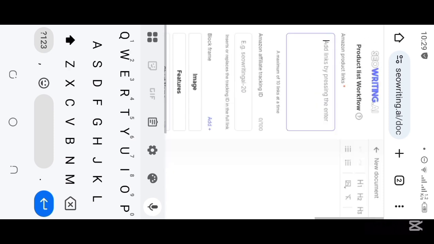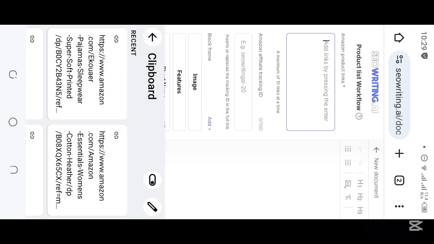So now it says the first one, Amazon product link. We should enter the Amazon product link of what we want to write about, which is the one we copied. Remember the link we copied was about the ladies' clothes. So don't forget, this blog post is particularly about ladies' clothes. So if you are someone who is into tech, you have to go look for tech on Amazon, maybe laptops, games, and stuff like that, and then write about it.